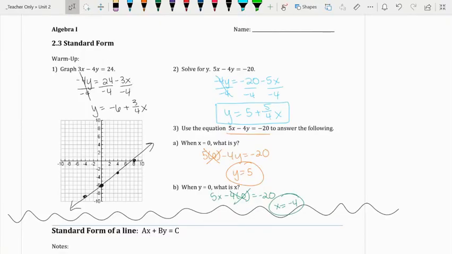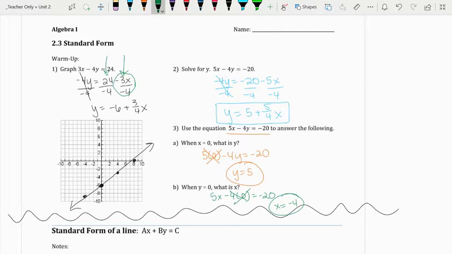All right, so here are the answers to the warm up. And for number one, you have different options on how to graph that. We'll actually talk about that in a little bit. But most of you probably solved for y first and then graphed it, okay? Big thing is when you divide by 4, you're dividing each piece by 4. So you have to divide the 24 by -4 and the -3 by -4. Anytime it's a fraction that you can't reduce, just make sure that you are true to the sign that it's supposed to be. So you get y equals -6 plus 3/4 x, or you can flip those two.